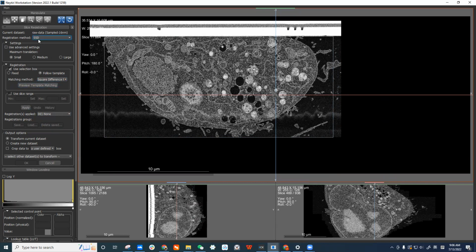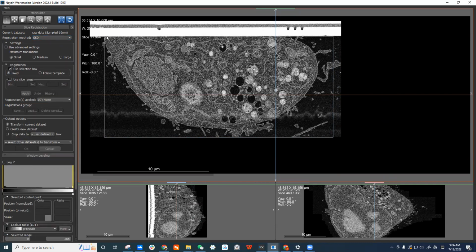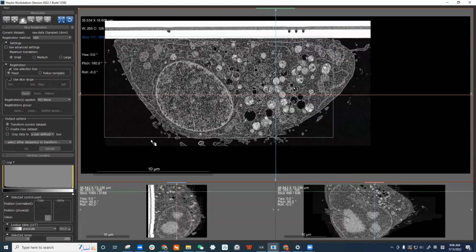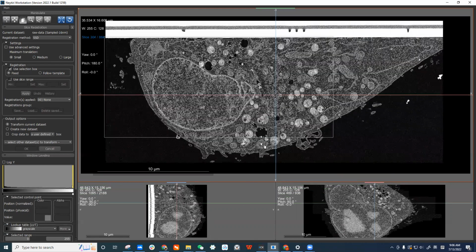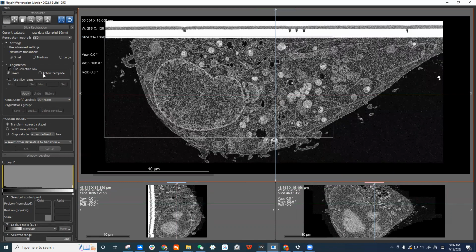The first one I want to try is SSD. I use the fixed box as the area for computing the SSD. I don't know how much the translation is, whether it is small, medium or large. Well, we can judge by experience: does it move a lot or a little? For me, maybe I should start with medium.